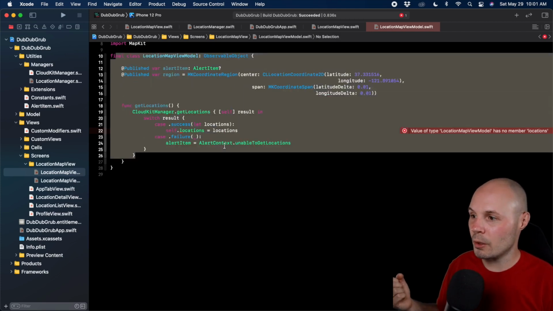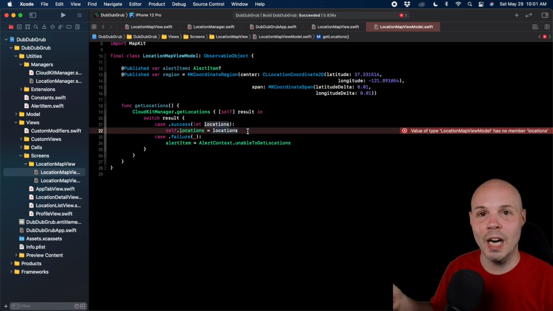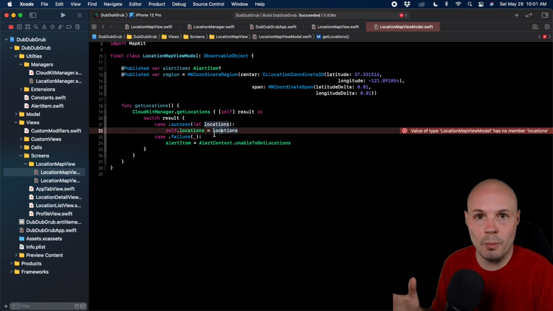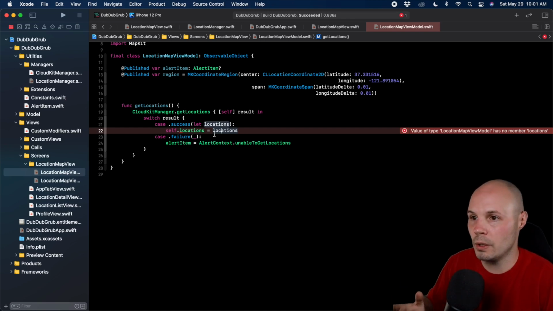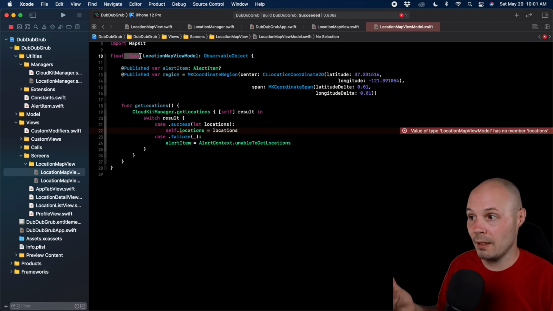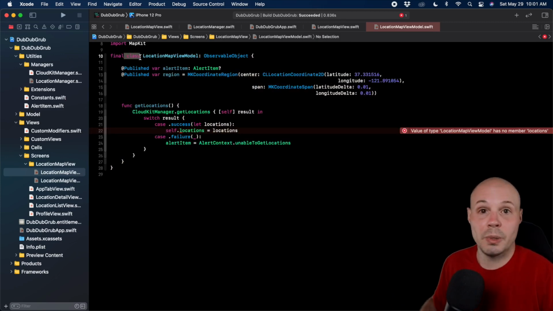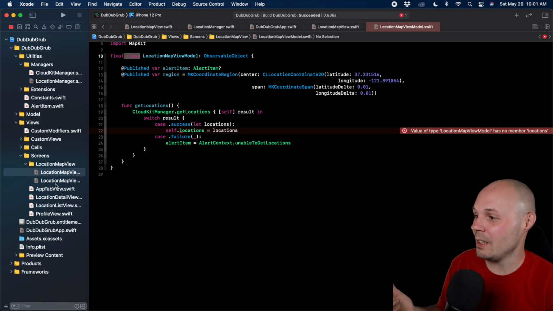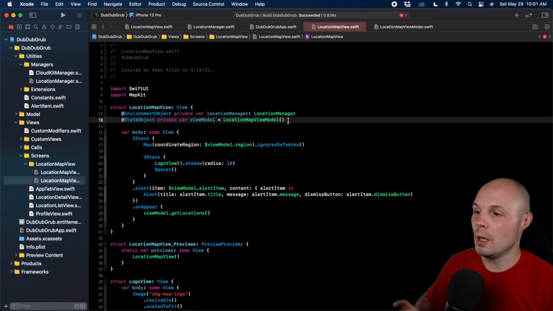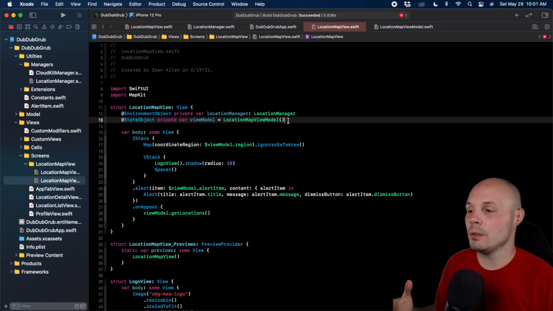But our view model doesn't have access to that environment object. Remember, the environment object, only the views downstream, because all these views are kind of related, right? Because they're all bundled in the tab view. So they're all in the same view hierarchy. However, our map view model is a class that is just an object we created. It's kind of like floating in the ether, right? The only way it knows anything is when we connected it to the map view here by creating it as our view model.